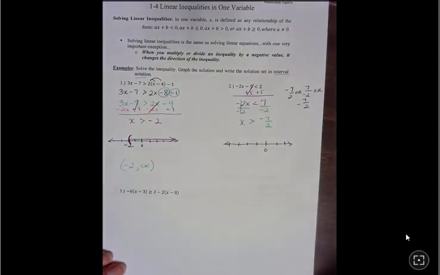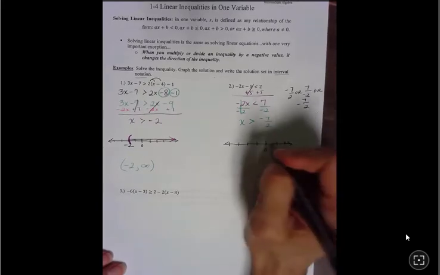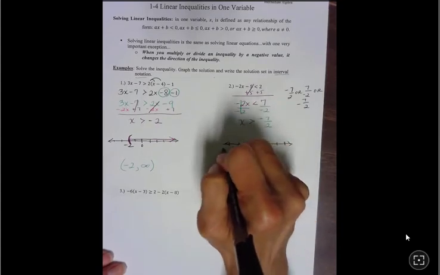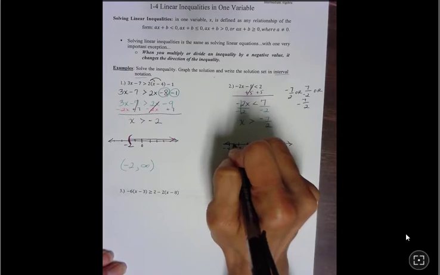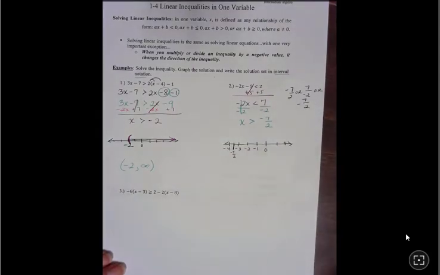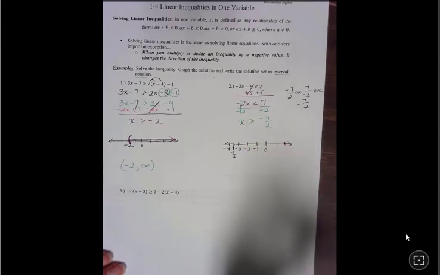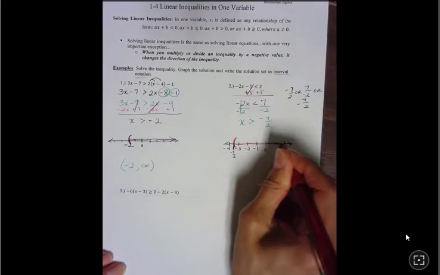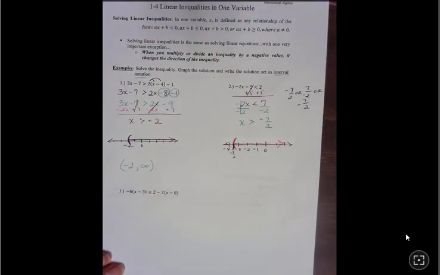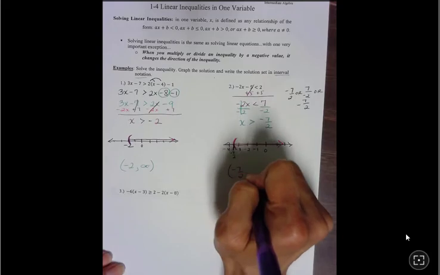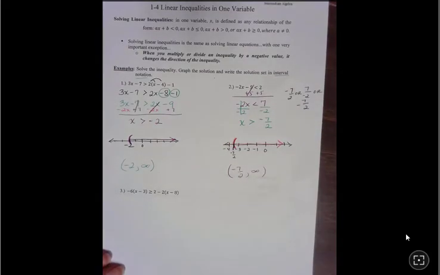Okay, and negative 7 halves is negative 3 and a half. So we have negative 1, negative 2, negative 3, negative 4, and somewhere in here will be our negative 7 halves. Then we have x is greater than, so again we can use a parenthesis, and again we're going in this direction. In interval notation we'll have our negative 7 halves. The endpoint on the other end is positive infinity.